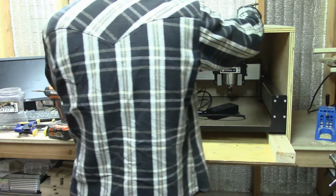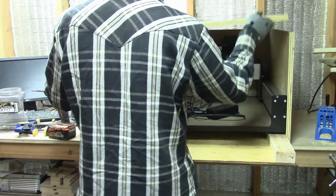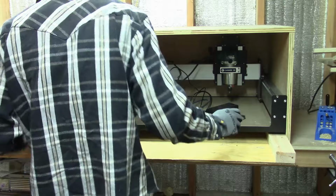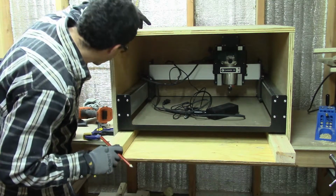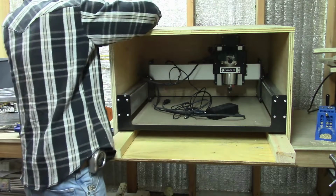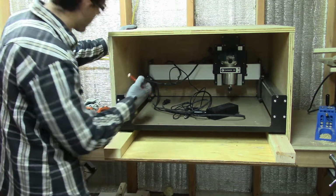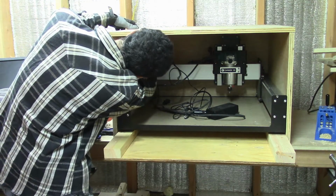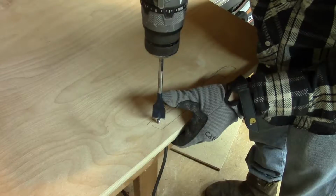Alright, now, got that sawed. I want my power cords to be able to come out right in this area right here. So I'm going to mark the inside, right where I want the cords to be able to come out. And they're right along there.